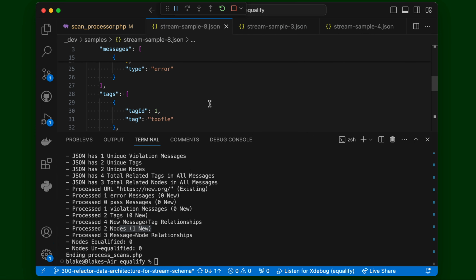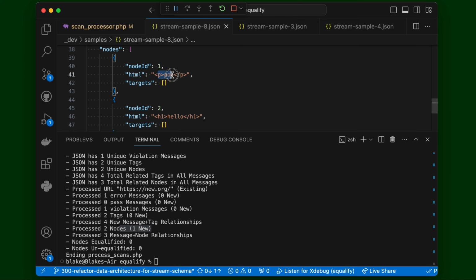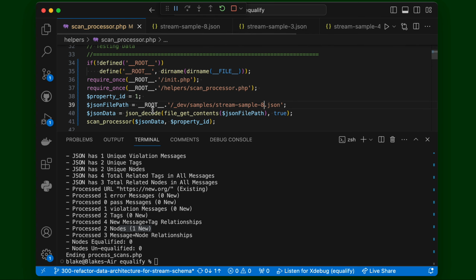And let's scroll down to the JSON. Yep, there's 2 nodes, 1 paragraph and 1 header. And so I have these 2 nodes in here. Again, if you go to the GitHub repo for Stream, it'll explain all of this, of what this JSON is. But for right now, you should just know that it's an HTML object. And when HTML objects are in the output results, it means there's something to look at, they're a problem that's happening, and when they're taken away, they're no longer a problem.